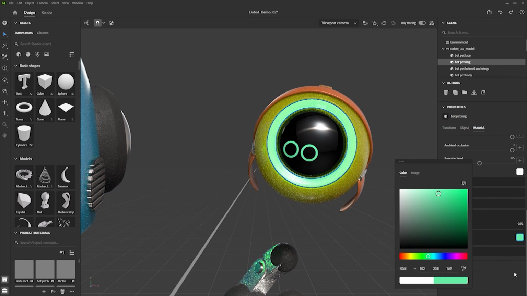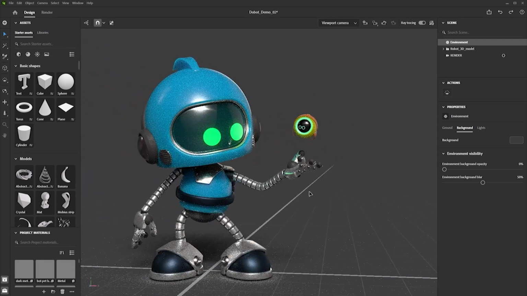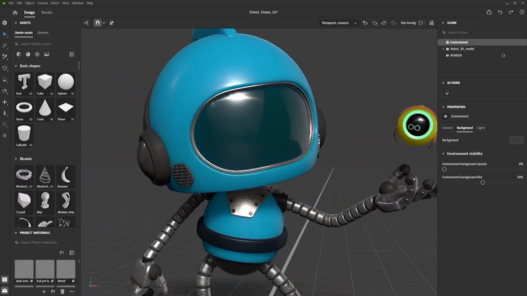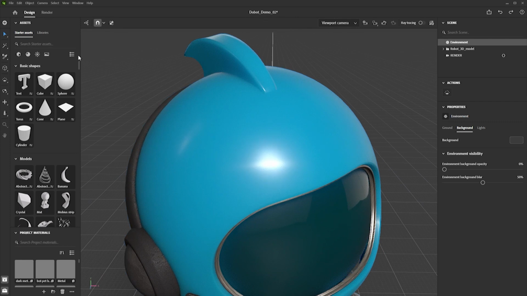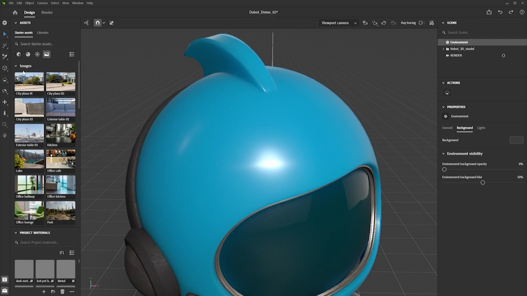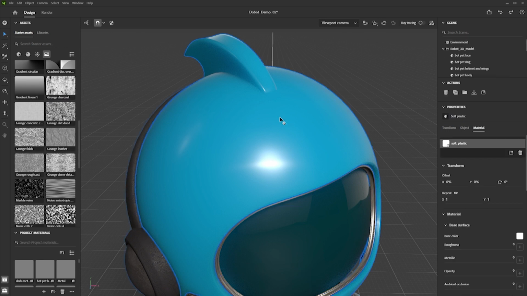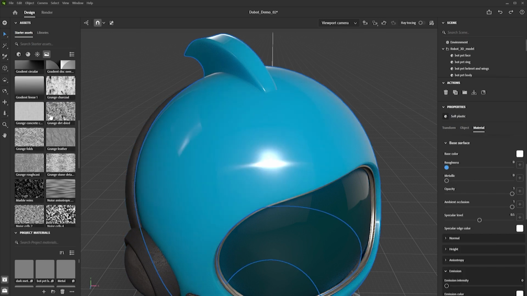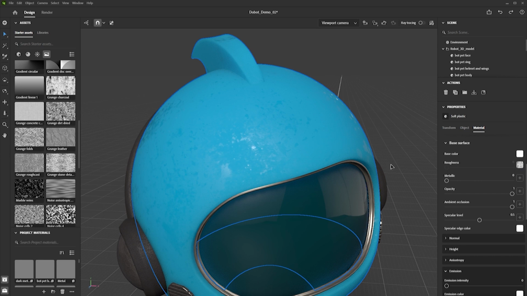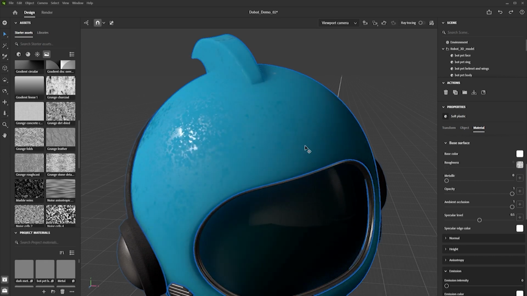The next really cool thing you can do with materials in Stager is to control some of the material attributes with black and white images. For instance, if you go to the image tab on the assets panel and scroll down, there are some grunge textures. Let's select the blue plastic of the helmet and drag and drop a grunge map into the roughness little plus icon of the material properties. This basically tells 3D Stager to make areas that are white less shiny and areas of the image that are dark to be more reflective.